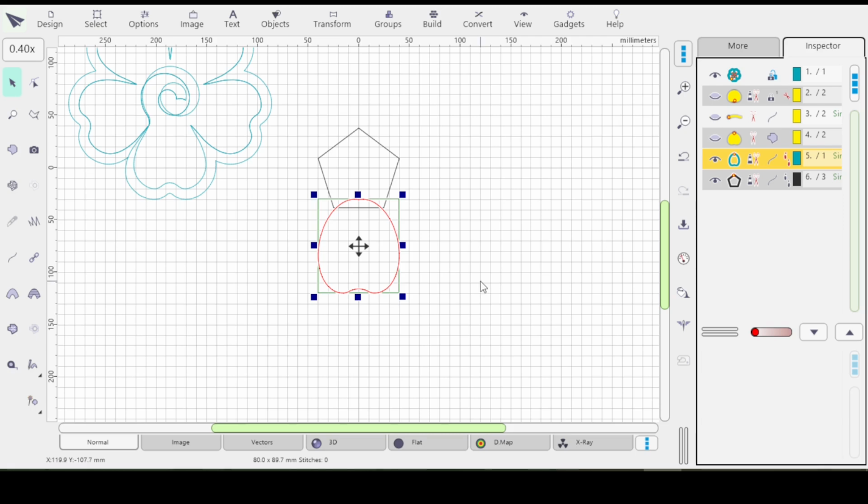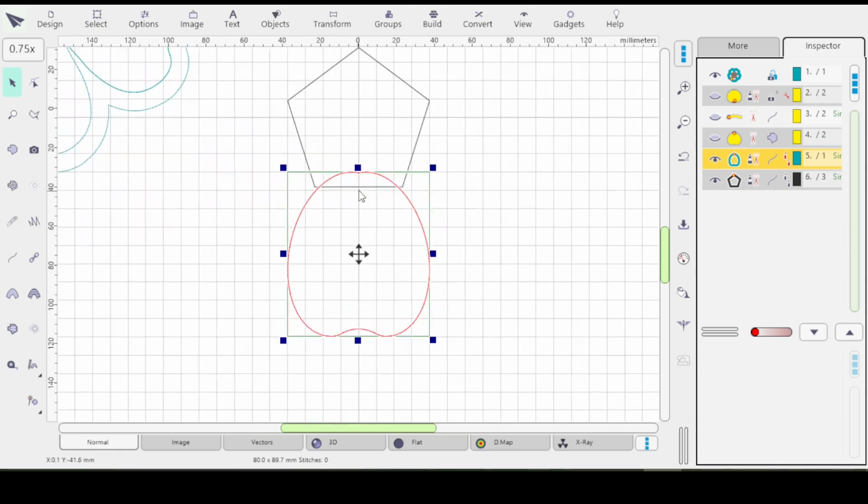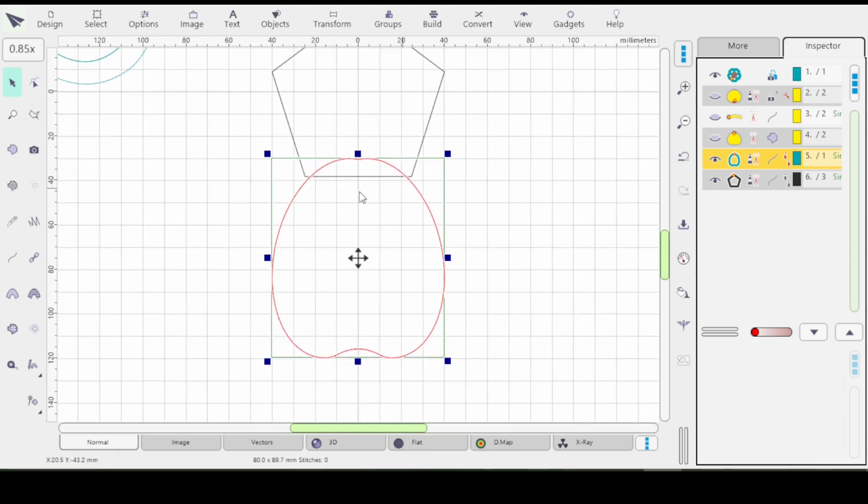I don't know, that's kind of pretty. And now if I look at it, it's not lining up anymore in the corners. And I could take it and move it up if I want.